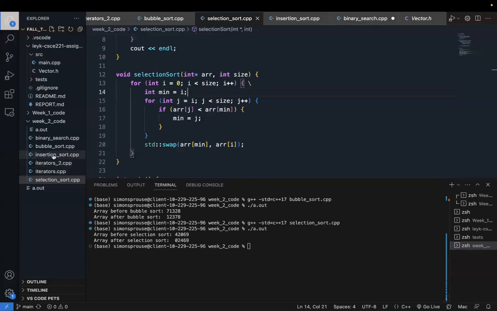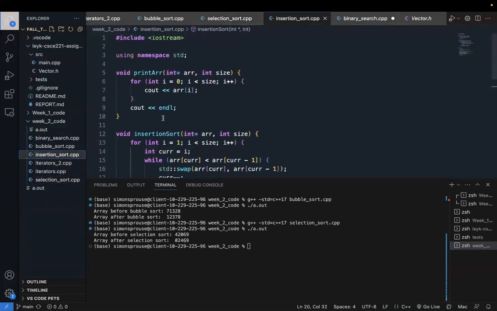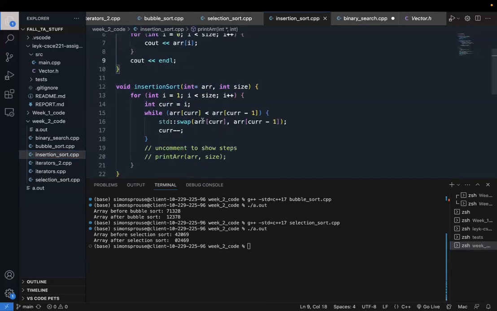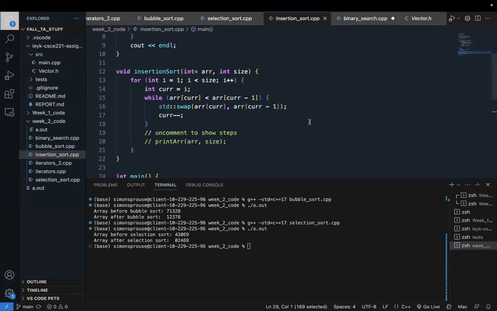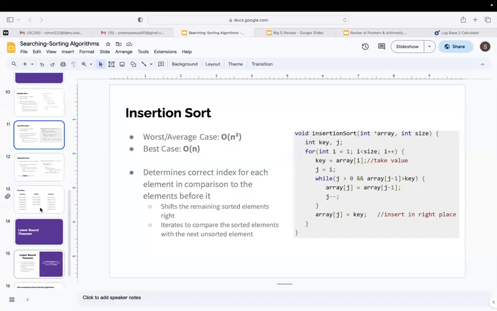We got insertion sort, which is right here. So again, same skeleton code, print array, and then we've got some array of obviously unsorted material, and then we're going to call insertion sort on it and see what happens. I think insertion sort is conceptually the most complicated one to see what's happening. In this example, we are starting at I equals 1 instead of I equals 0, and then looping through size for the outer loop.